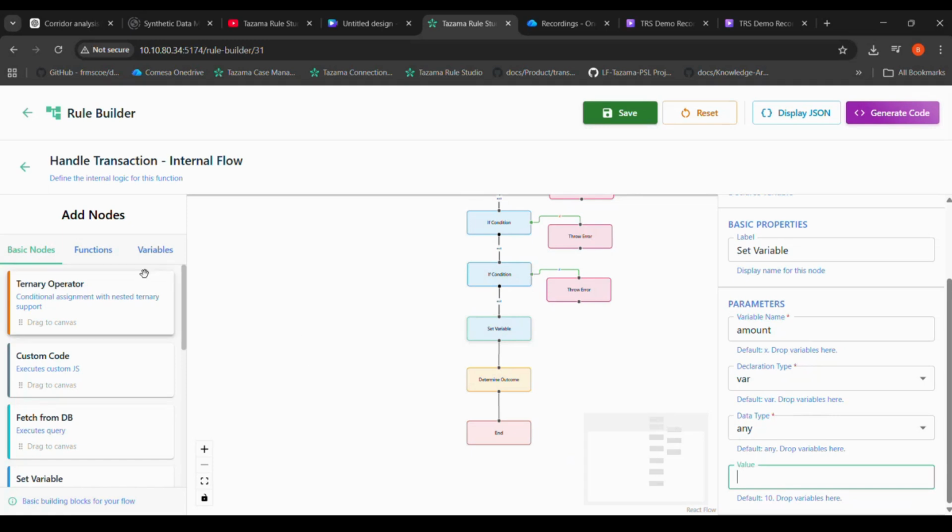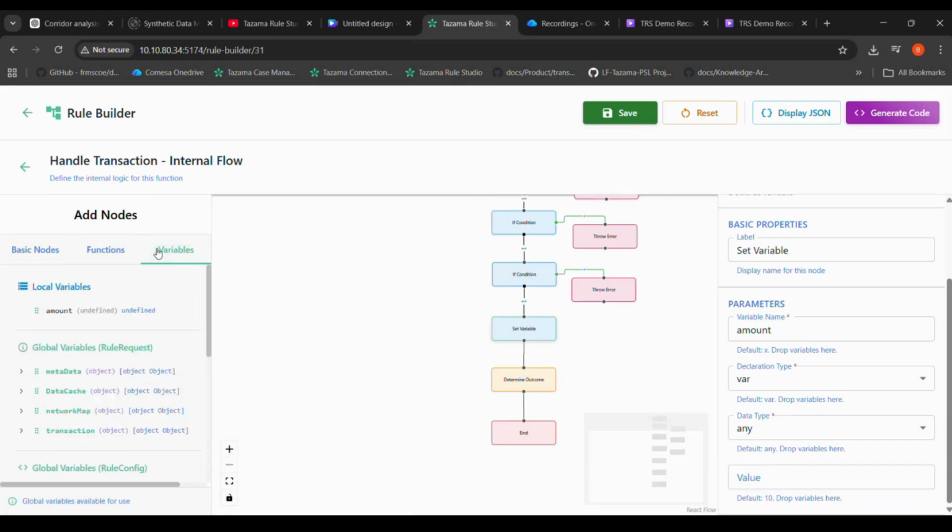From this variables tab, you can see that we have local variables as well. This is the amount variable that I'm just creating right now. If I backspace it, you can see that it changes in the local variables in front of you. So I'm just going to keep it amount.